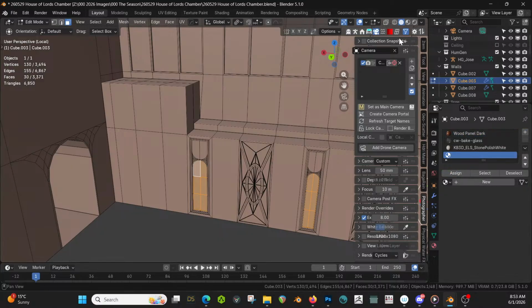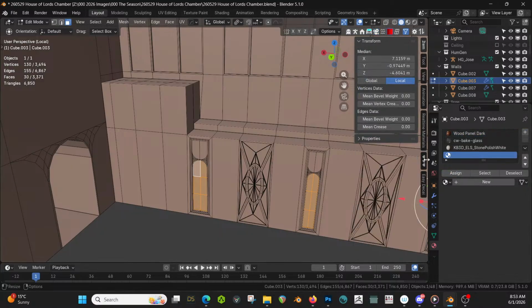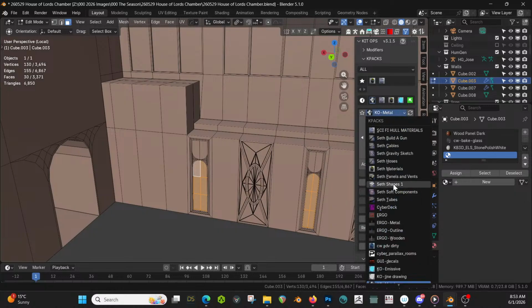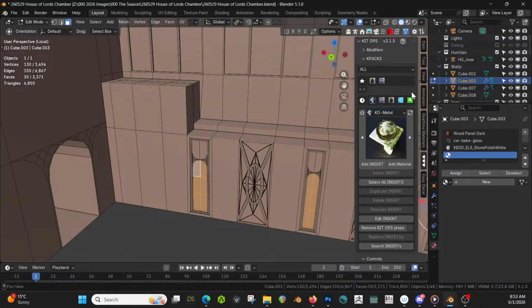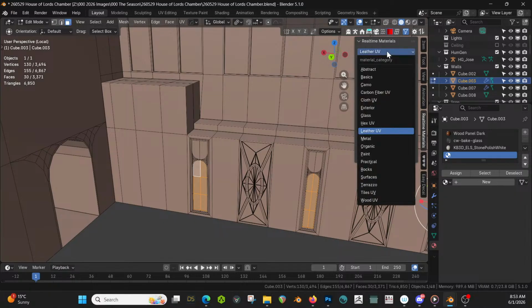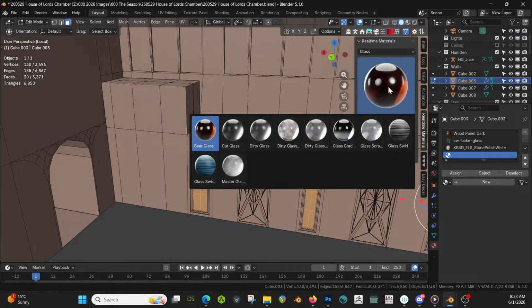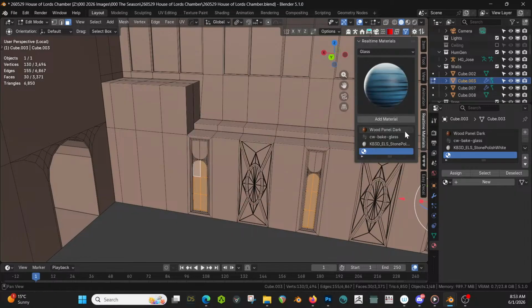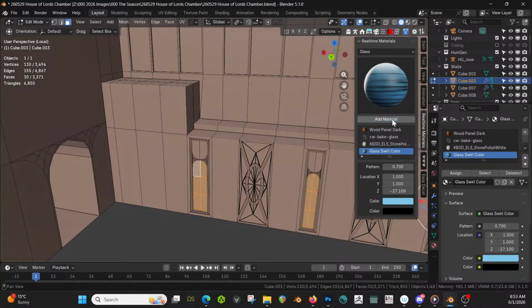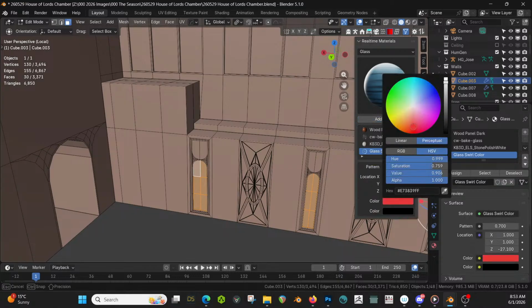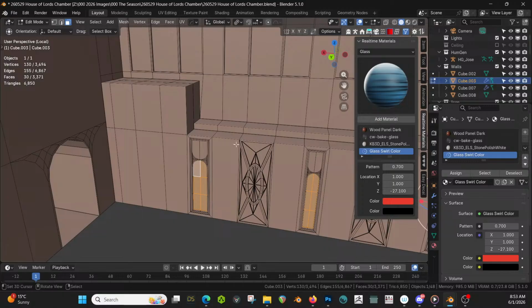Plus assign. No, not that one. This one. We got the wavy glass. Swirling glass? Sure. Color is going to be, I think we want it red, though. Let's see.